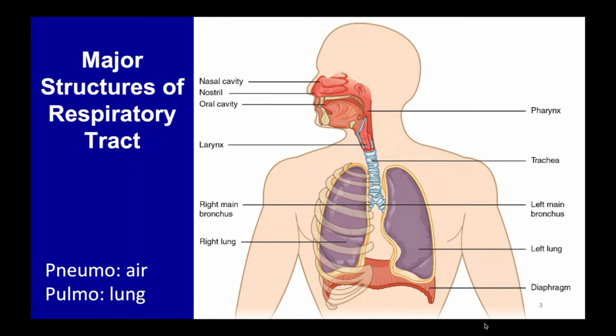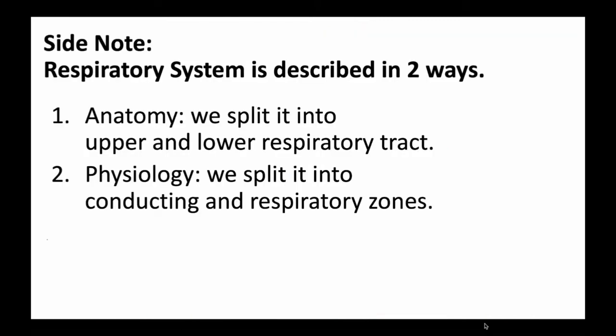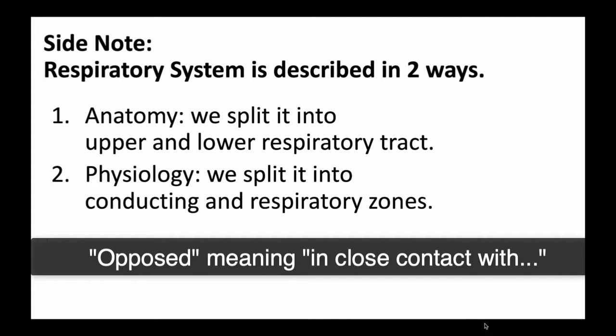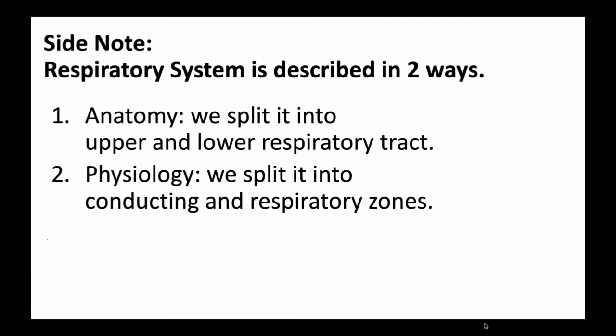If we talk about the physiology of the respiratory tract, people break the system into conducting zones and respiratory zones. Conducting zones are most of the anatomy associated with the system, and they are simply conducting atmosphere from one place to another. The respiratory zone is a very specialized set of cell structures that are opposed to one another, and that's where what we call external respiration, or gas exchange between the body and the environment, occurs.